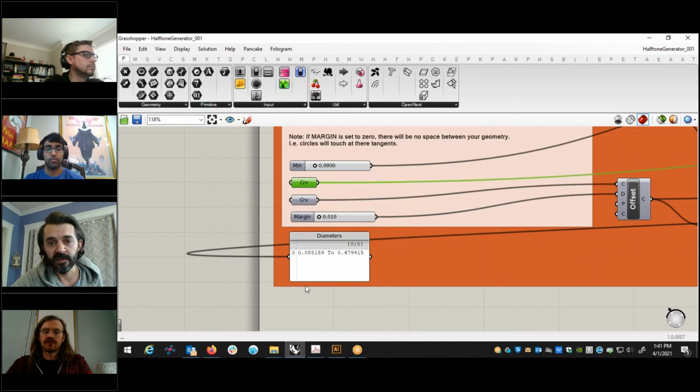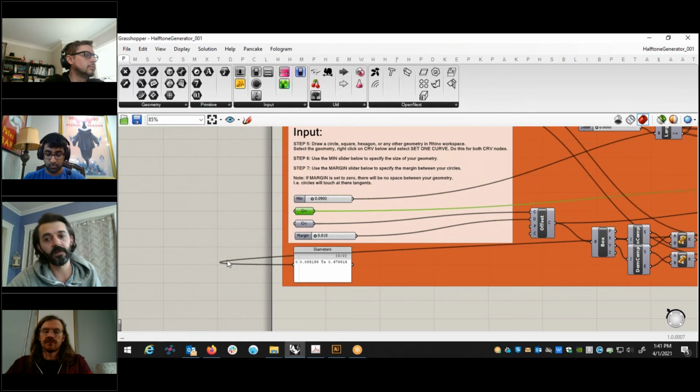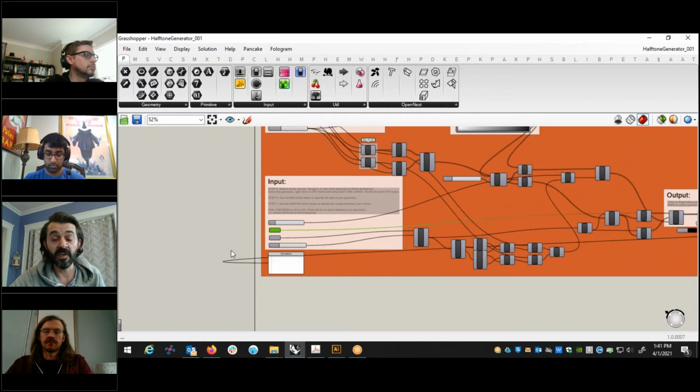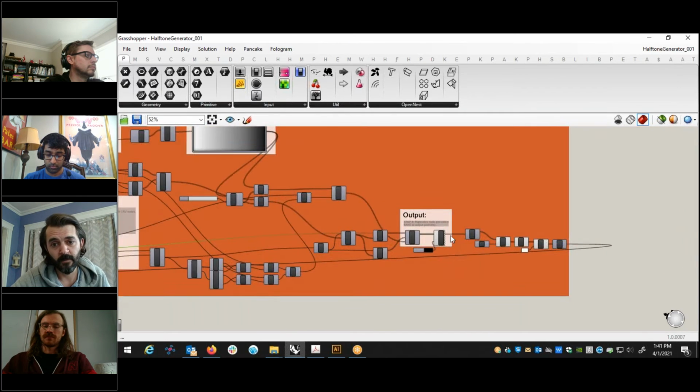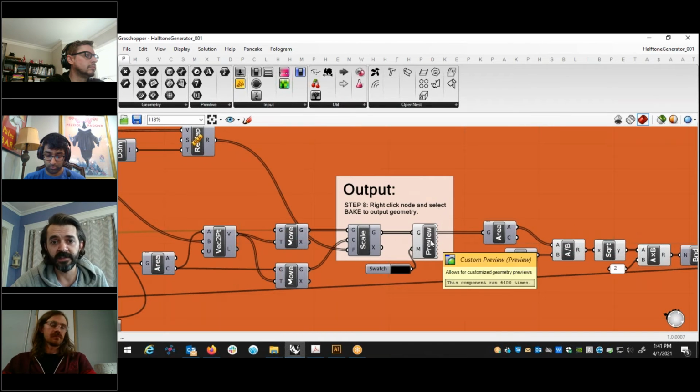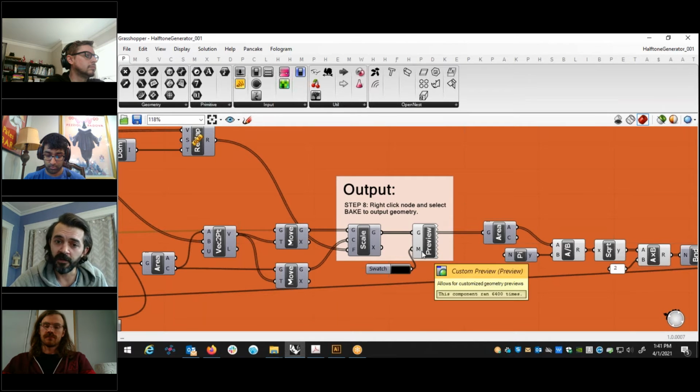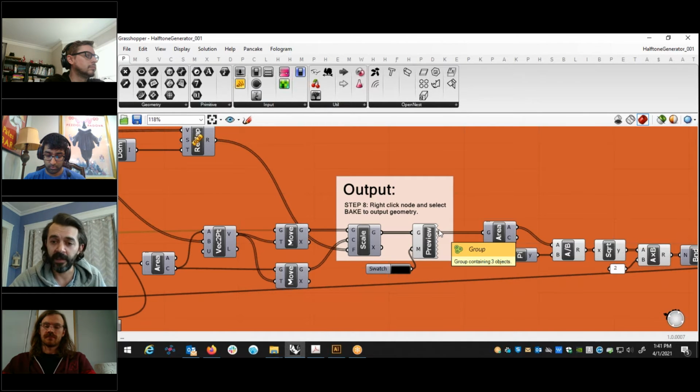We don't want spheres of a certain size to pass through any holes, for example. There's also minimum dimensions we need to stick with for certain manufacturers' products, even print media. And then all the way over here is just the output, which is the preview of all those circles, where you can bake it, select it on its layer, and export it at scale or as a snapshot to Illustrator.